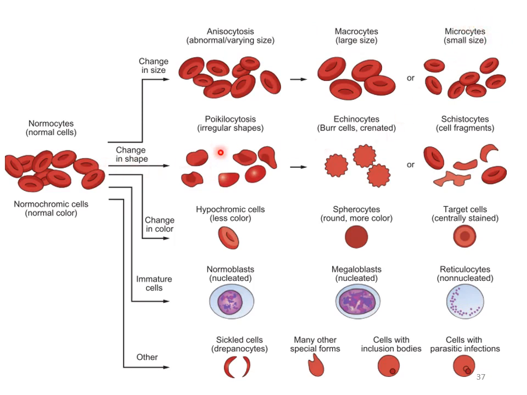You can also have abnormally shaped red blood cells, as seen in these pictures. You can have changes in color in your red blood cells, for example, hypochromic. You can also have the presence of immature cells, so if you have too many reticulocytes, or sometimes even the really immature red blood cells might be seen in the circulation. And then some other abnormalities, so some more unusually shaped cells, special forms of cells, or sometimes you can see abnormalities inside the cell itself.